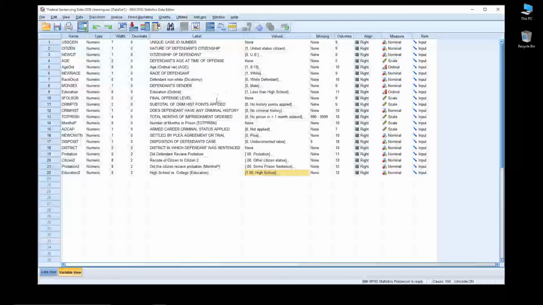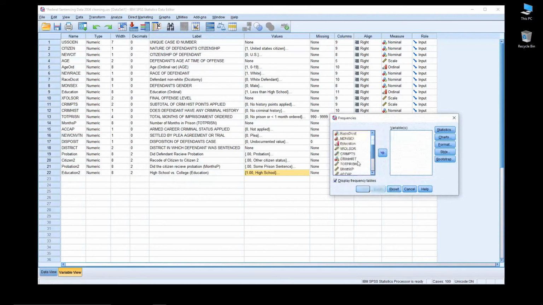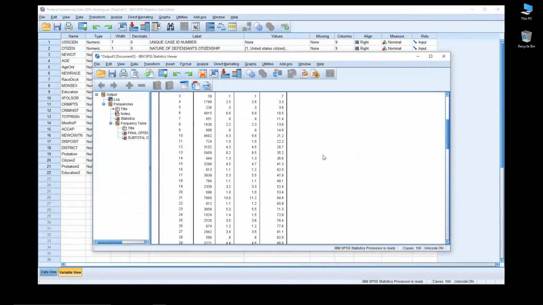It would be kind of insane to do it by just transforming them, because you would have to specify a whole bunch of values. Let's take a quick look at them and see what they actually look like. So I'm going to reset everything out here, and let's move those in. So we have the final offense level and criminal history. Run both of those and see these are the values.